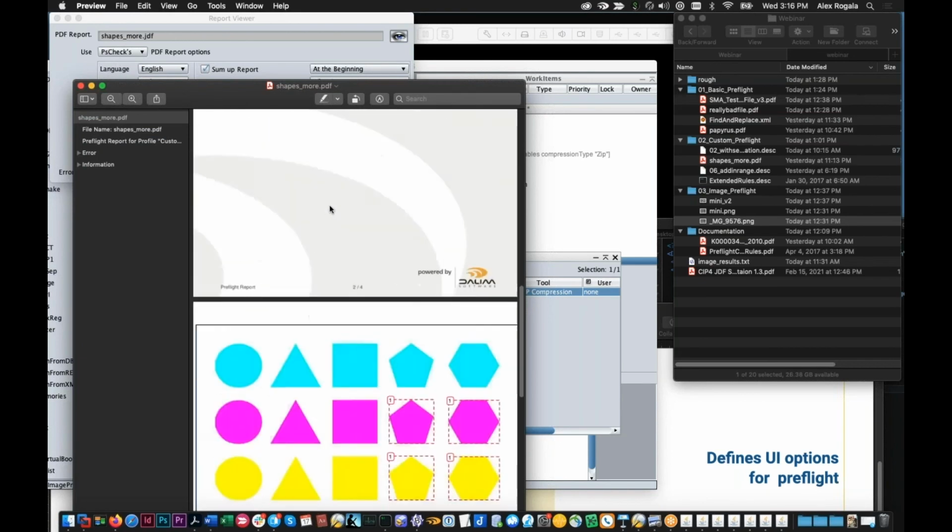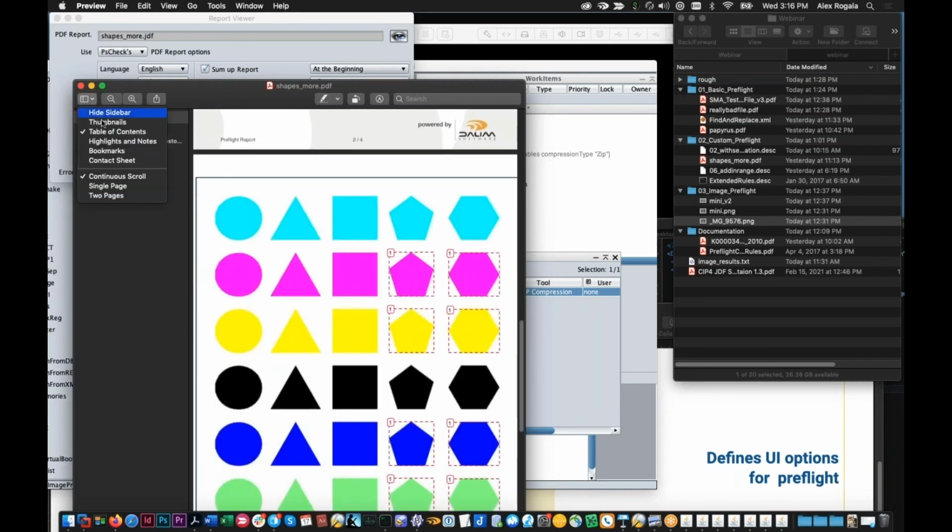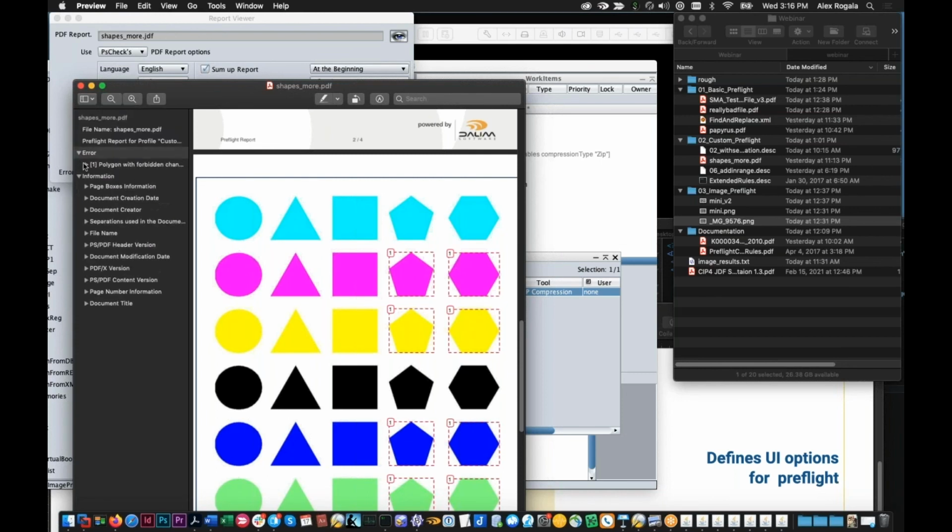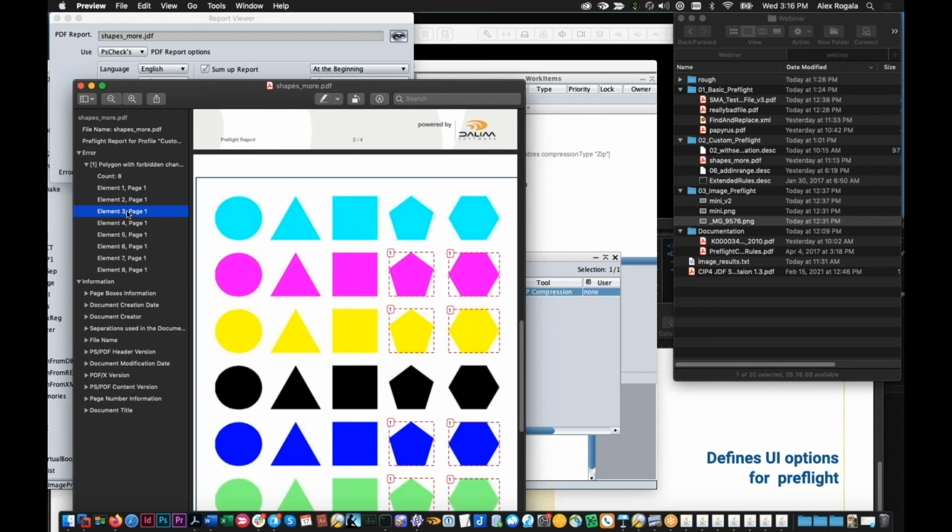It looks much better. Yeah, you have to fight it a little more, but it does work decently. I think the bookmarks were the problem. I got them to show earlier, I think they were under table of contents. Yeah, that's quite a bit better than it used to be. Yeah, it's good, but if you click on these, it still doesn't actually highlight the individual object like it does in Acrobat.